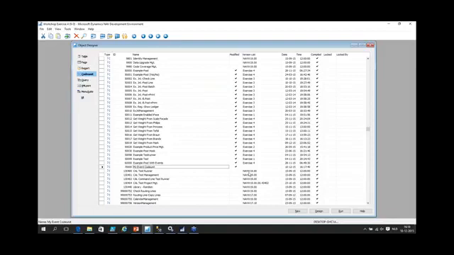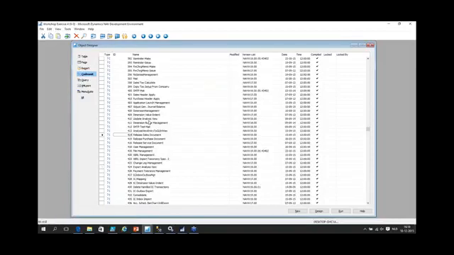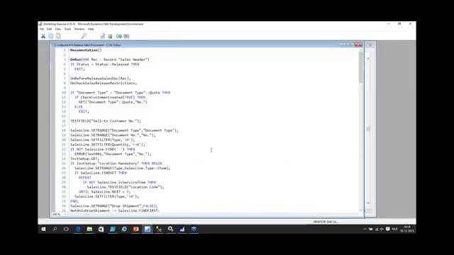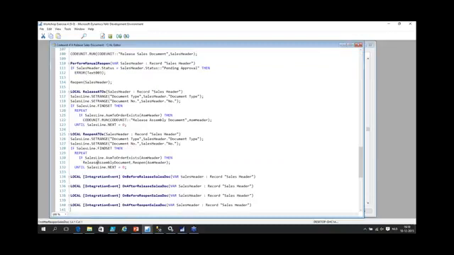If I go back to my development environment and I go to code unit 414, we can see we have code unit release sales document. If I design that code unit and I go to the end of the code unit, I can see that in this code unit I have 4 functions, and these functions have the signature integration event.